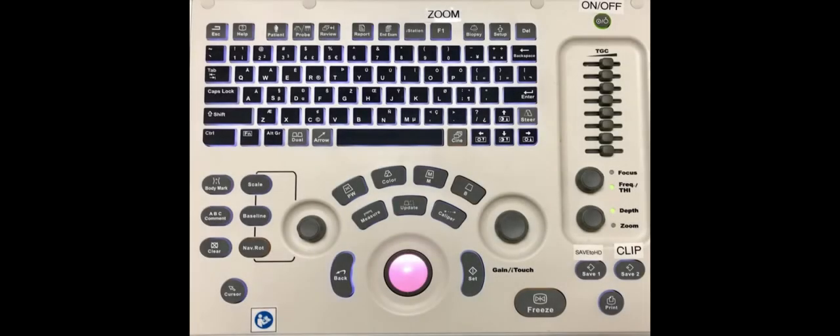In this video, we will be describing the knobs, buttons, and functions of the ultrasound machine. This is otherwise known as knobology. There are many different types of ultrasound machines. However, the basic knobs and functions are the same across all machines. In this video, we will be using the Zonare Mindray Z6.